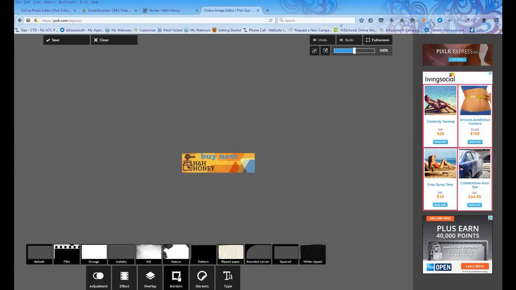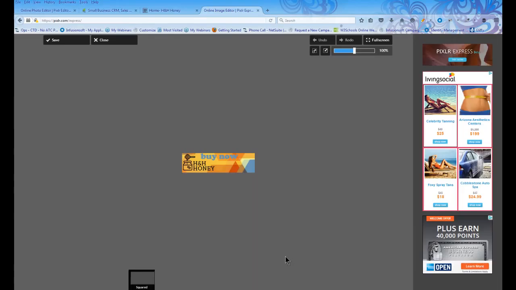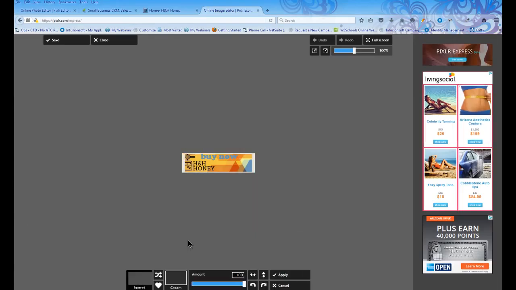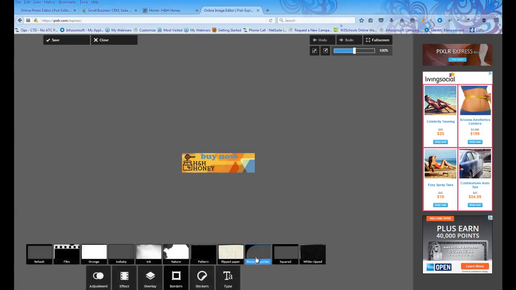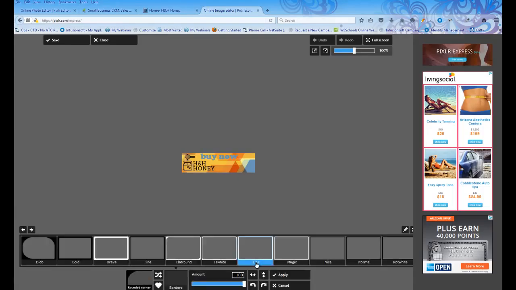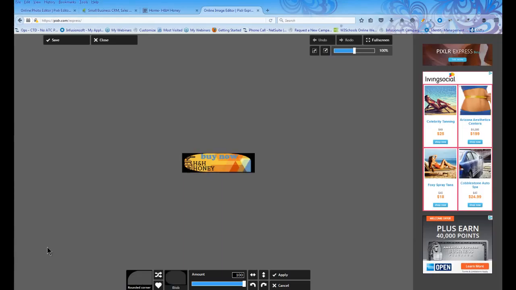When I do that, these little images are going to appear on bottom, and I can actually put a border around that button. When I hit border, these different borders will appear. I just want a square border, and then I can choose what border I want. Isn't that cool? If you don't like that one, hit cancel. And I might want a rounded corner because I want it to look like a button. And I want it to look like this. And then you can take the amount to smaller, more translucent or not.